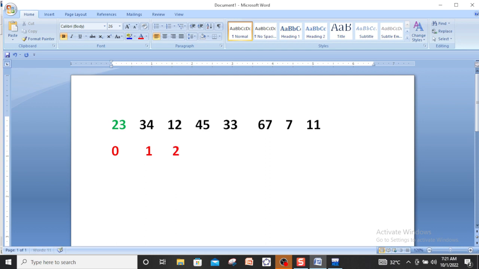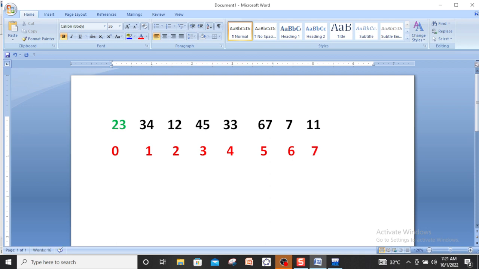Similarly, here we type 3, thereafter 4, 5, 6, and the index of the last element, that is of 11, will be 7. Okay.